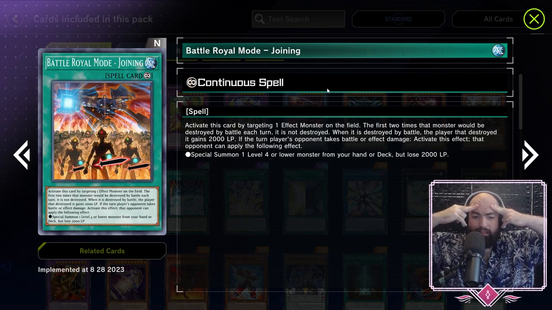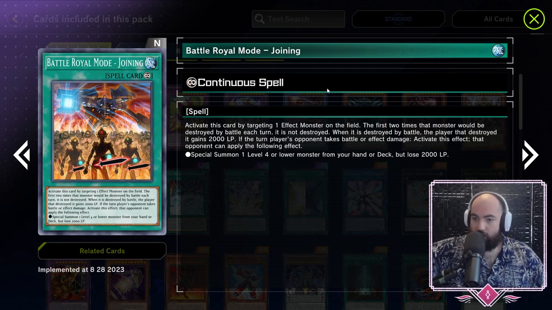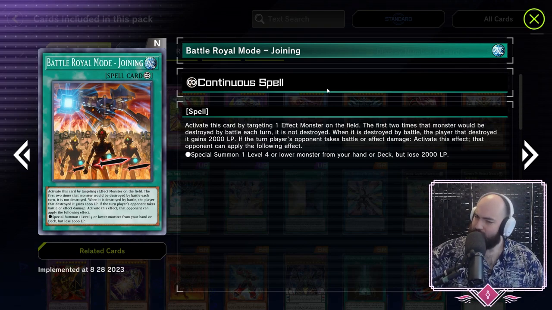Let me try to read the concept of this card exactly. You activate this, and you target your opponent's monster. It's not destroyed. But if the player's opponent takes battle or effect damage, you can special summon a level 4 monster from your hand or deck, but lose 2,000. So it's not once per turn on that. So if you end up crashing continuously low-level attack monsters by paying 2,000, you can bring out whatever monsters you want, as long as your opponent has an attack position, or even defense position, effect monster with, like, high stats.